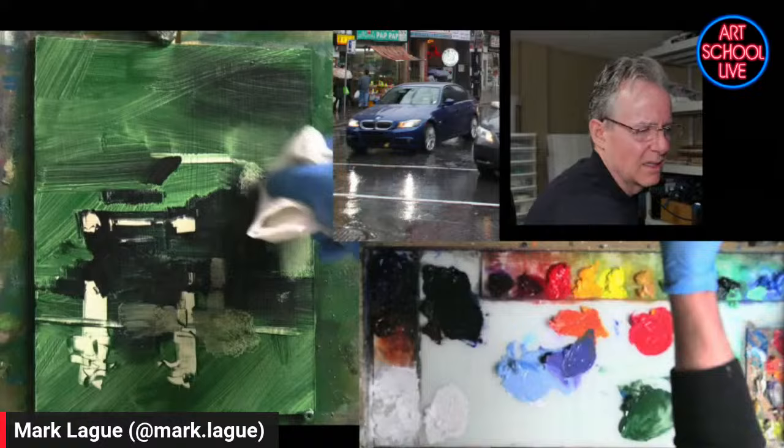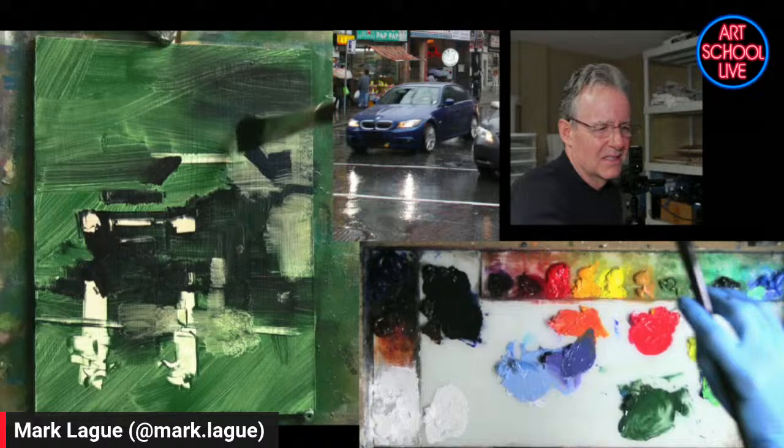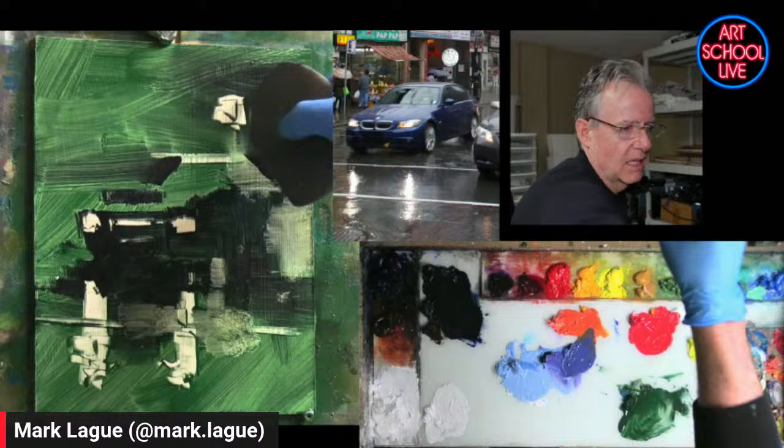That's one area where I like the Gamblin cadmium red better than the Winsor Newton. But the most recent tube I had of it just wasn't behaving that well, and it's super expensive. So I went back to the bright red, which I had been using, and it's fine. It's a series one, I think, so it's the cheapest, and you can get it in the big 200 ml tubes. Honestly, I can't even tell the difference between it and the cadmium.